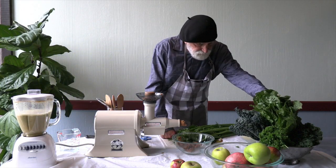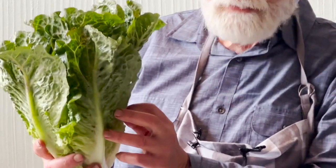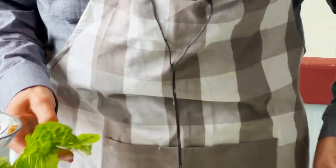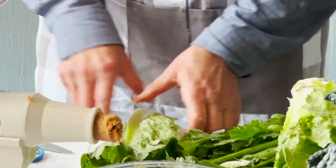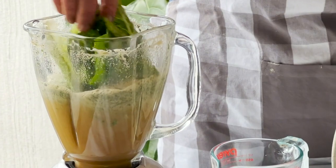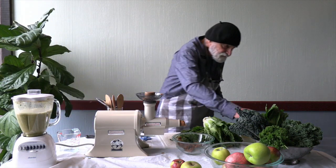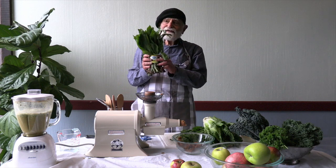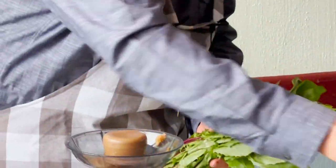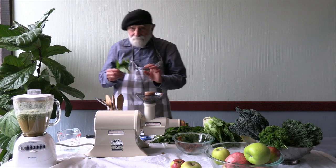Okay. And now how about some romaine lettuce? Isn't that vibrant, streaming and alive? So, romaine lettuce, if you please. And let's take a couple leaves of romaine. And what about some red dandelion? But of course.